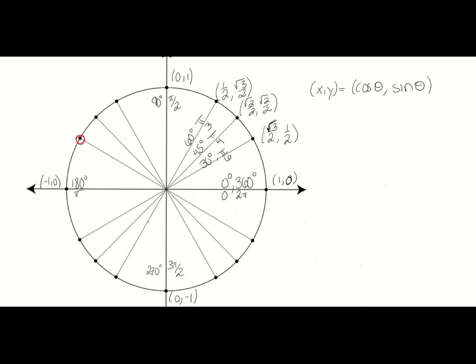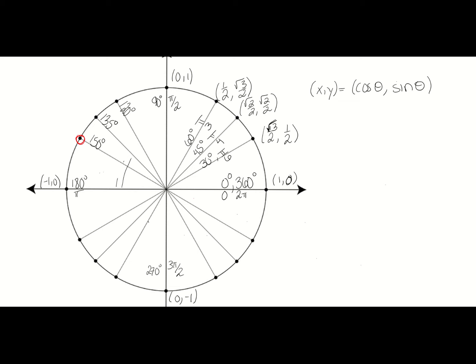If I was at 180 and the reference angle is 30, I can do the math backwards and figure out that the angle is 150. The only way that it can be is 150. I'll do the radian measure in a second. Okay, next I'm going to look at this angle right here. The reference angle is 45. So if I want to go to 180 and I've traveled 45 degrees, I think backwards, 180 minus 45, and that's 135 degrees. Then I have my last one, all the way to the top, and that one has a reference angle of 60 degrees. Well, it's 180 minus 60, so that's 120.